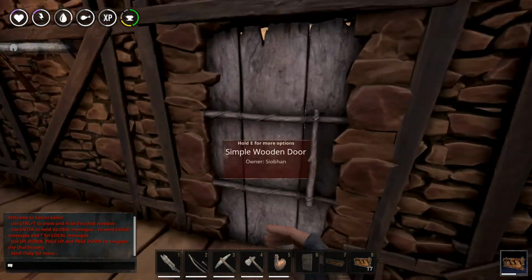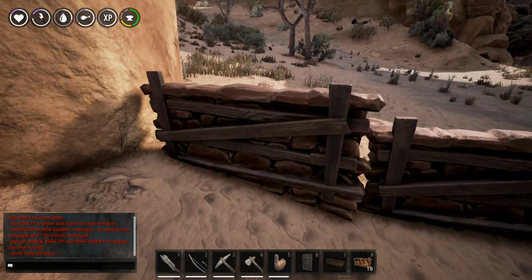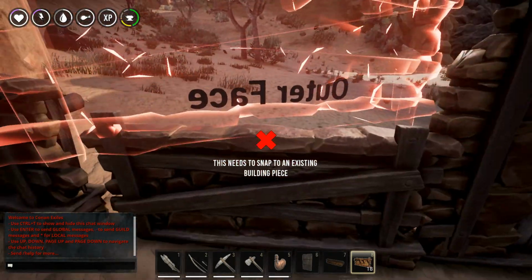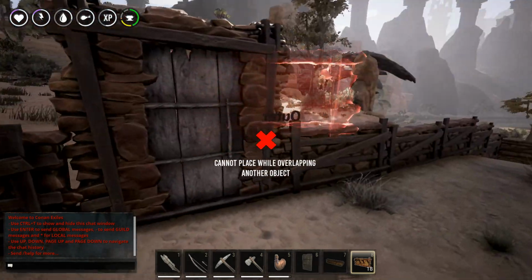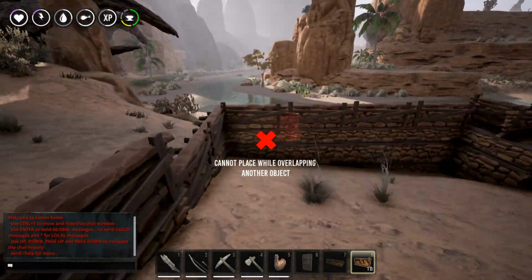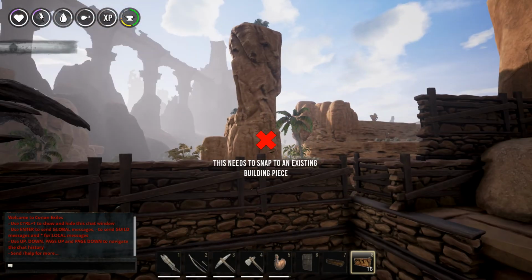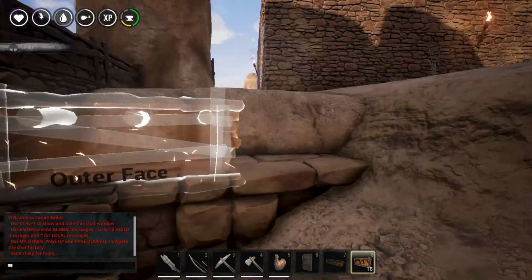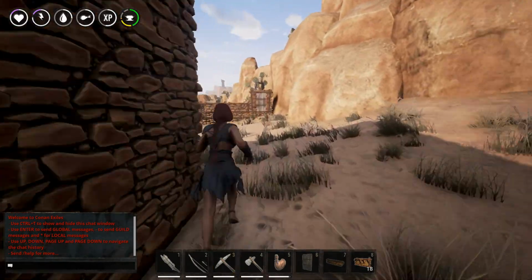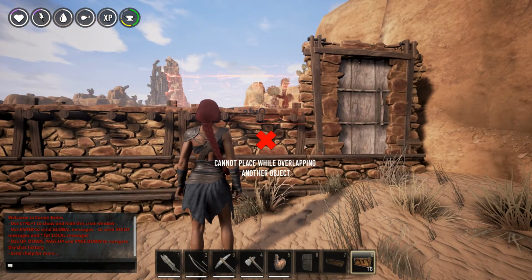Wow, only two. Alright, let's continue building this kinda unorthodox wall, I guess. Really? What? This is... why? What's going on here? What can I build on top of this? Can build on top of another wall?